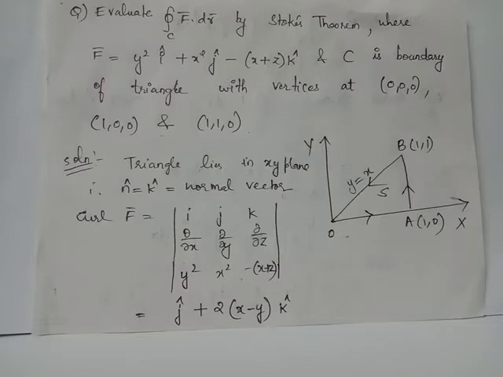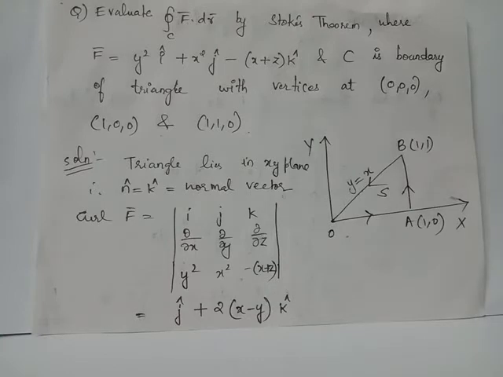When you look at the vertices of the triangle, you notice one thing common to all three coordinates: all three vertices have z values equal to 0, which means that this triangle is located in the xy plane. Since the required surface lies in the xy plane, the unit outward normal with respect to surface S will be the normal perpendicular to the xy plane, which is n equals k cap.